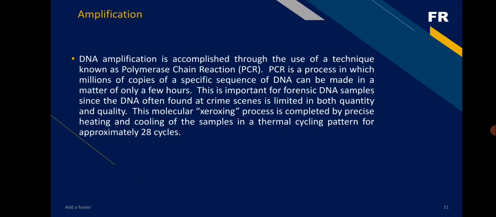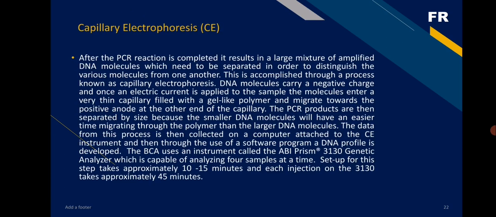DNA amplification is accomplished through the use of a technique known as polymerase chain reaction (PCR). PCR is a process in which millions of copies of a specific sequence of DNA can be made in a matter of only a few hours. This is important for forensic DNA analysis, since the DNA often found at crime scenes is limited in both quantity and quality. This molecular copying process is completed by precise heating and cooling of the sample in a thermal cycling pattern for approximately 28 cycles.